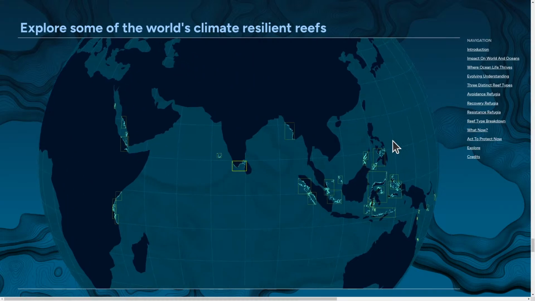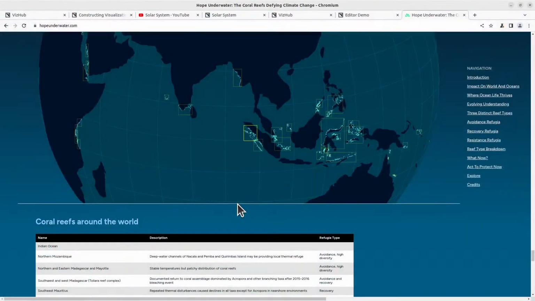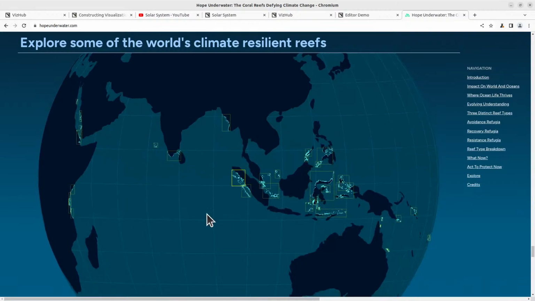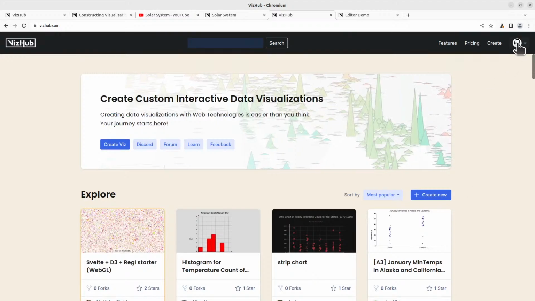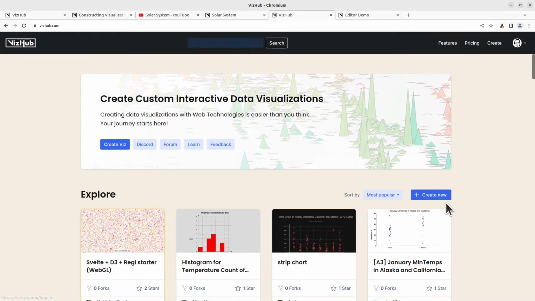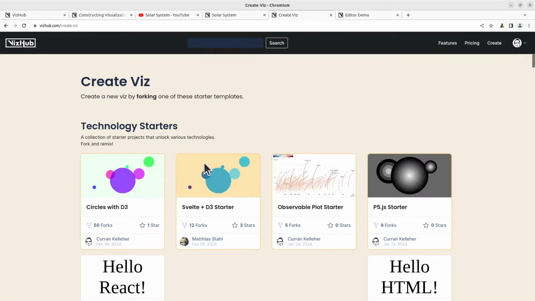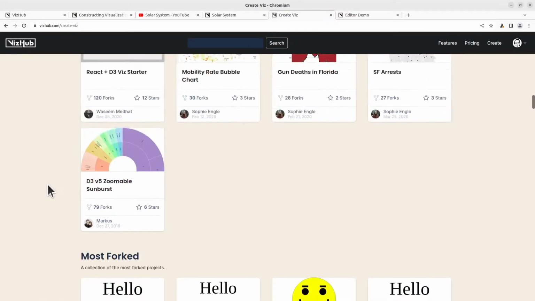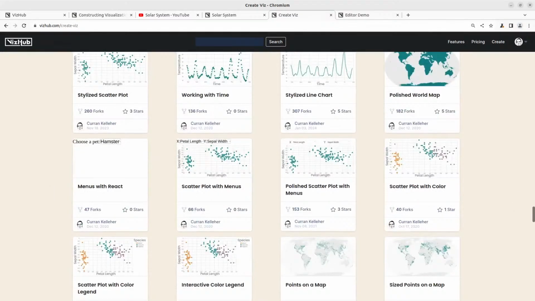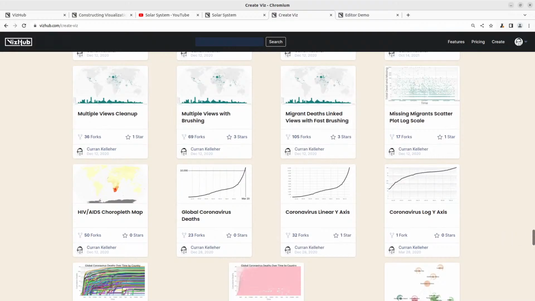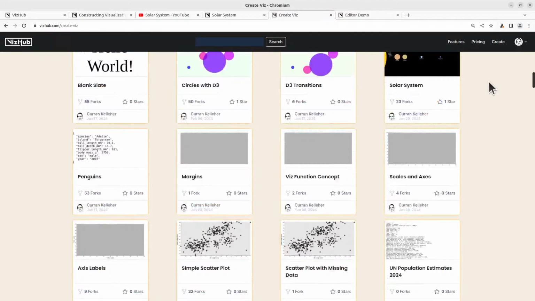It's cool. So you said, Curran, that you had a VizHub sketch before this? Yeah, this implementation was straight up lifted from an implementation I did for my course, which is listed under the Create Viz page, which is another page I wanted to showcase. This has the index of all the things I made in my different courses. And one of those, actually, I hope it's in here. The spinning globe from 2023.